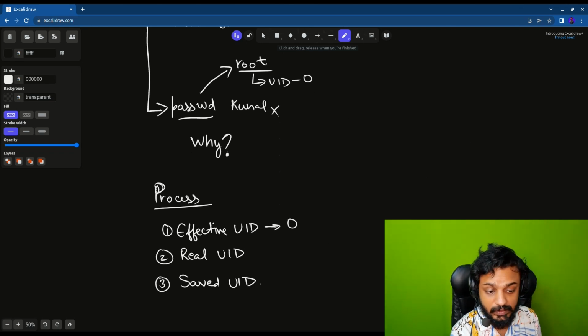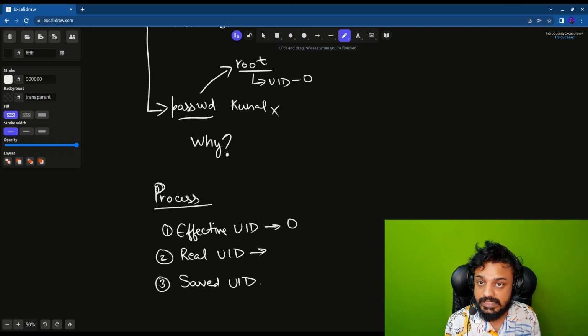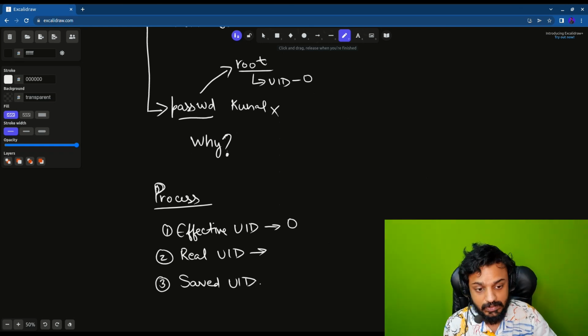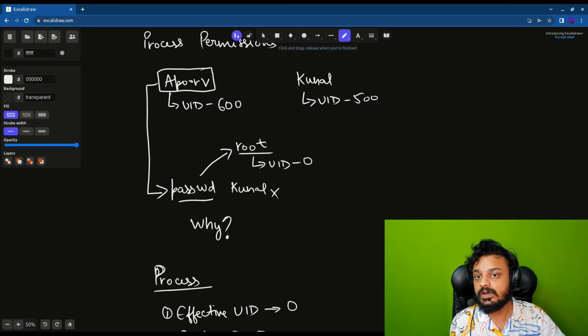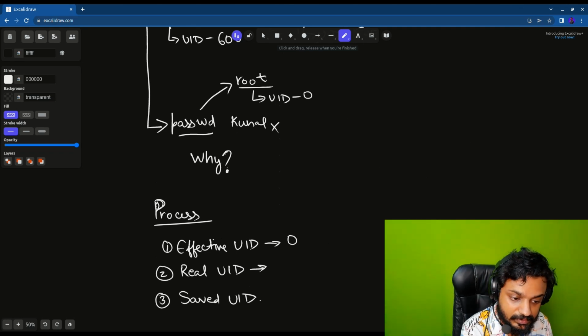Now the real UID. The real UID is the user ID of the person who has launched this process. I am the one who launched this process, so what will be the real user ID in this case? It will be 600.